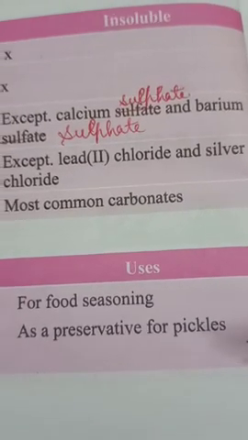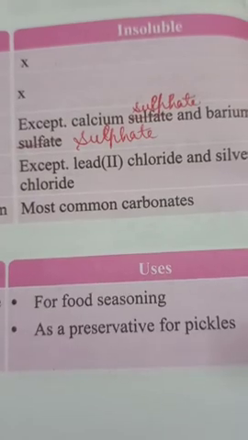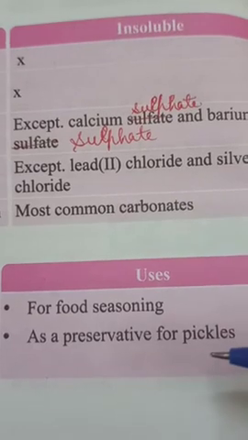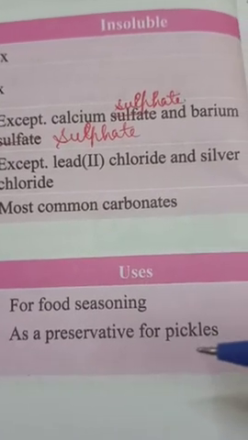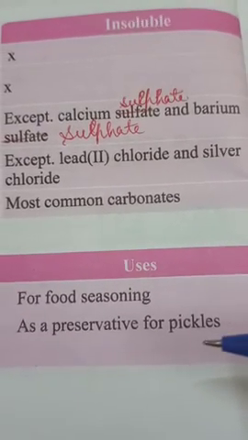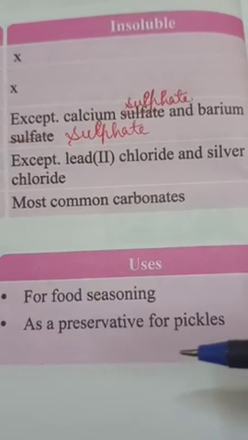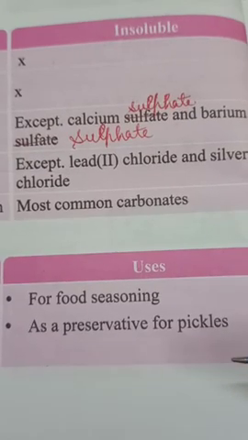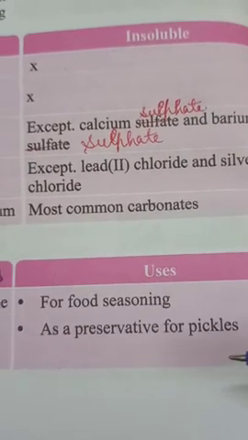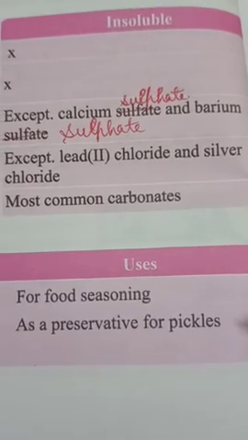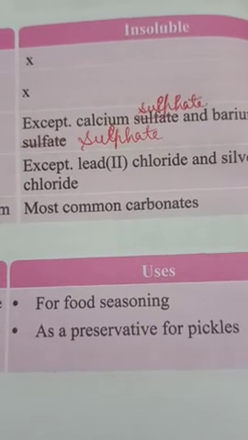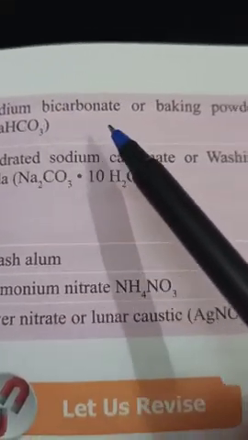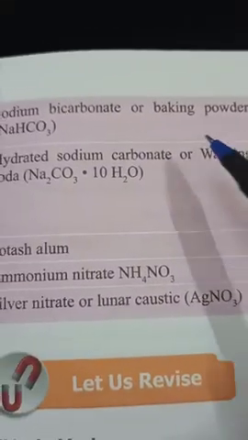for our pickles. If we put salt in the pickle, then we can store this pickle for a long time. This salt prevents the growth of bacteria, fungus, and other kinds of microorganisms, so that our pickles will not be spoiled easily. Okay, so next is sodium bicarbonate or baking soda.